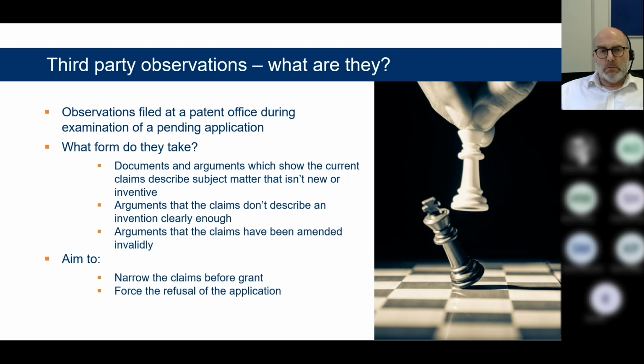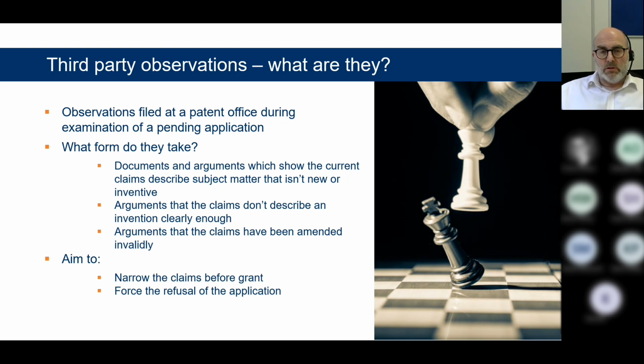And what's the aim of third-party observations? Well, the obvious one is you want to prevent that patent application going to grant at all, but it could also be just to narrow the claims before grant if you can live with a narrower claim. Because sometimes you're looking at a claim, you're thinking, well, my product or process falls within that scope, but if they add a few extra features into that claim, my product or process won't fall within scope. So all I want to do is get that patent claim narrowed to add a few extra features, and then I'll be okay, and I don't mind if it's granted with that particular claim. So that's really one of the main ways of trying to get around patent applications before they grant.